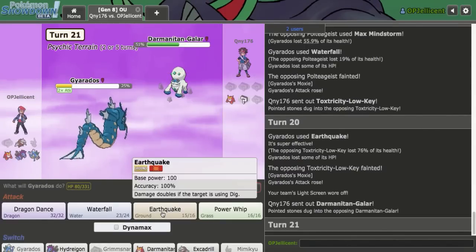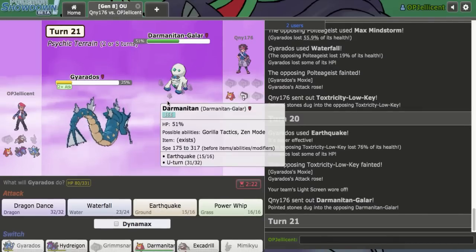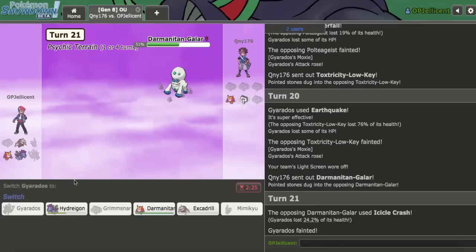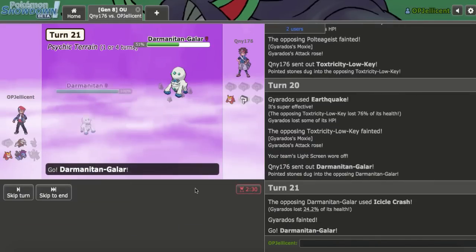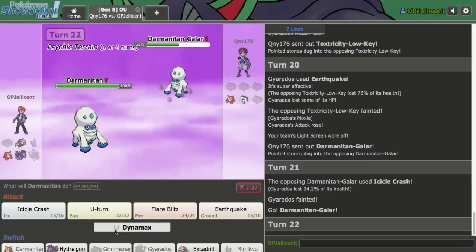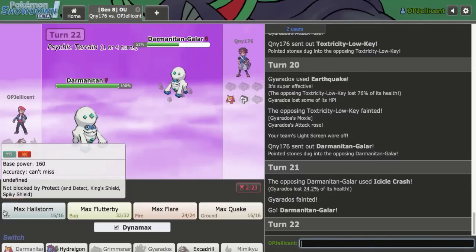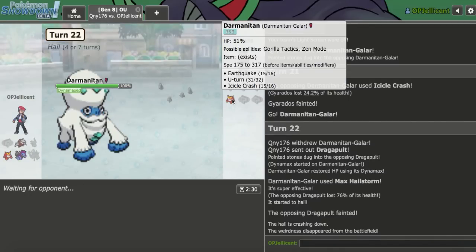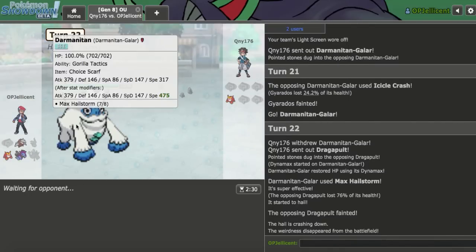Let me go ahead and Earthquake here. I want to be careful about Superpower. Let's attack. They go for the Icicle Crash. I have one play, which is this, and I think this just straight up wins, so let's go right for Dynamax. Max... No, I got a Max Hailstorm into the Dragon Bolt, yeah. And I should live one of the Superpower. And it's still a speed tie.